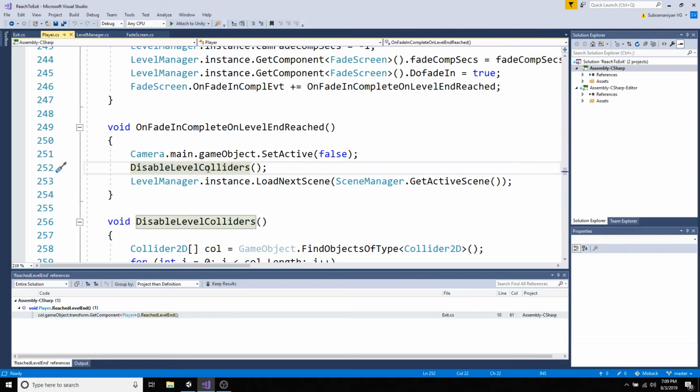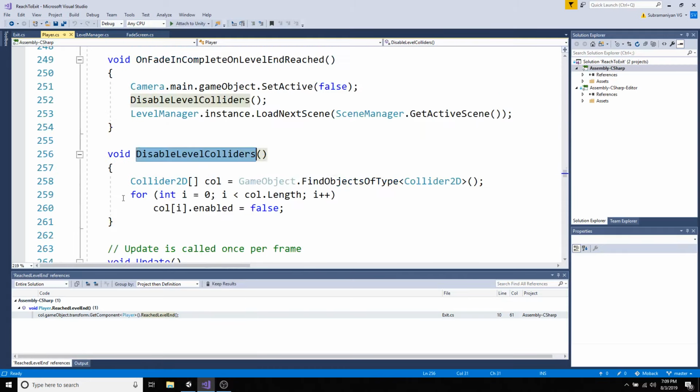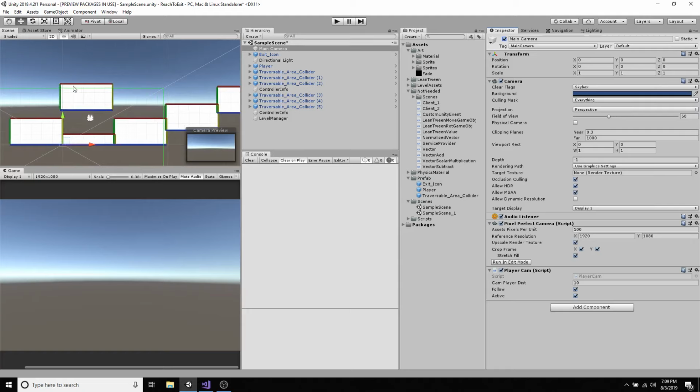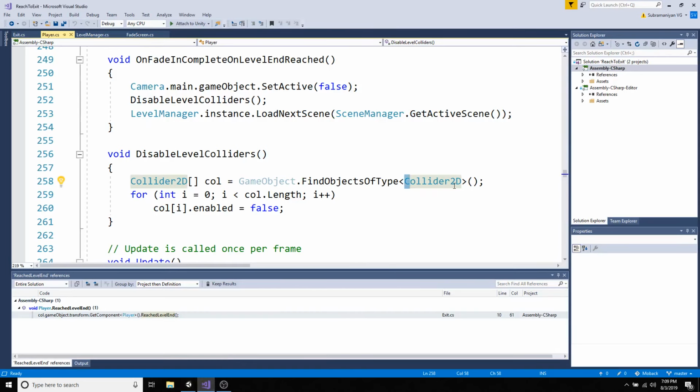And there is this function called disable level colliders. What it does is find game objects of type Collider2D. In the whole scene it will find all the Collider2D components: the collider of the player, the collider of the platform, all of them, and we store them in an array.